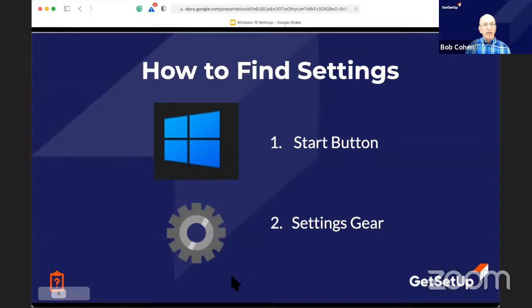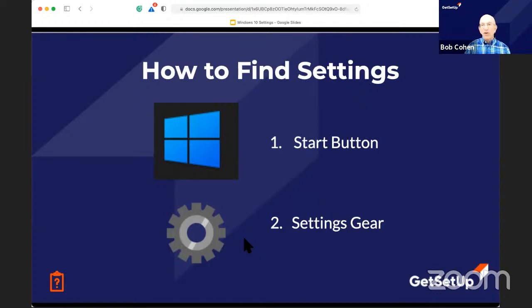Okay, those are good questions. Thanks very much. You're helping anticipate my agenda, because these are the things that usually come up a lot for people when they're wondering, what do these settings do? Okay, so where do you find them? You find the settings by clicking on the Start button, often called the Windows button on a Windows keyboard. And then you look for a gear called the Settings gear. Okay. And so the settings gear is where you access settings.